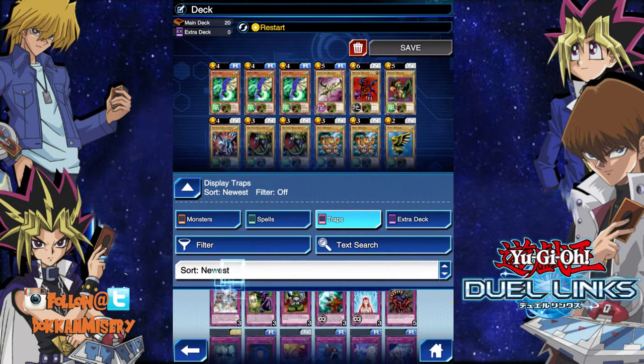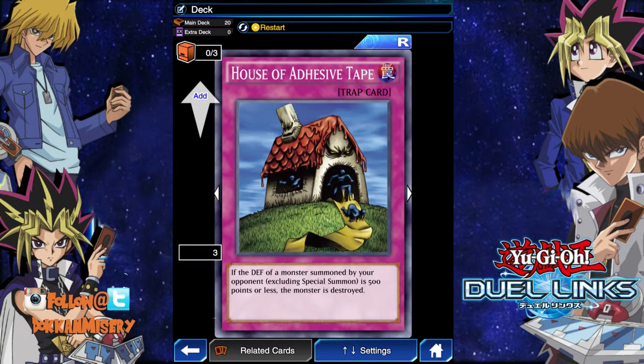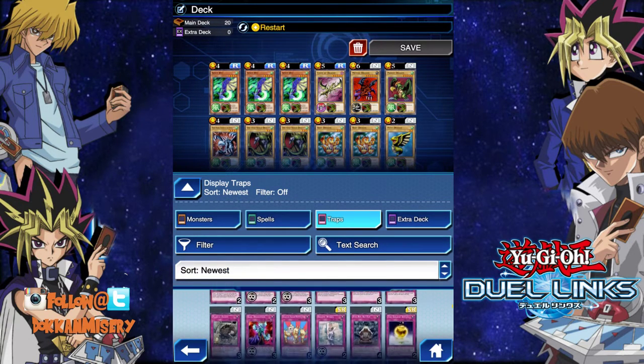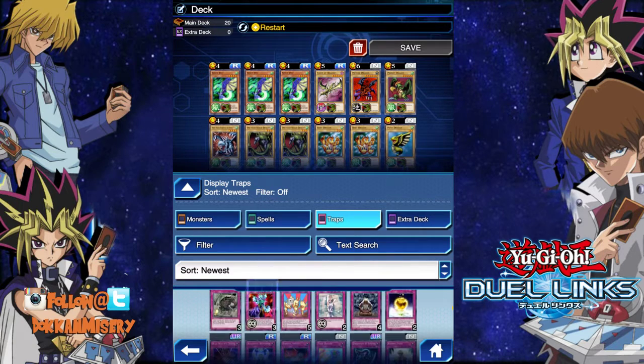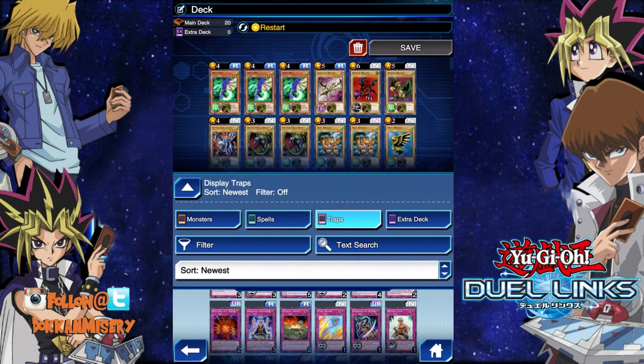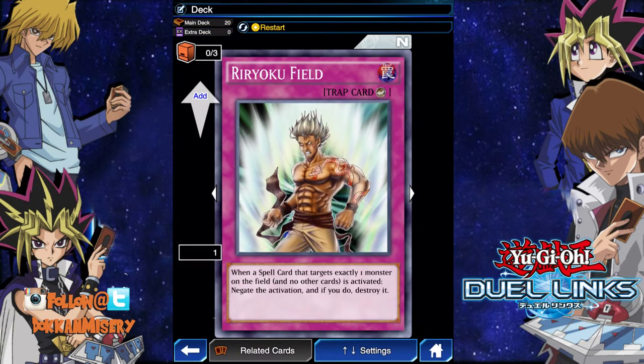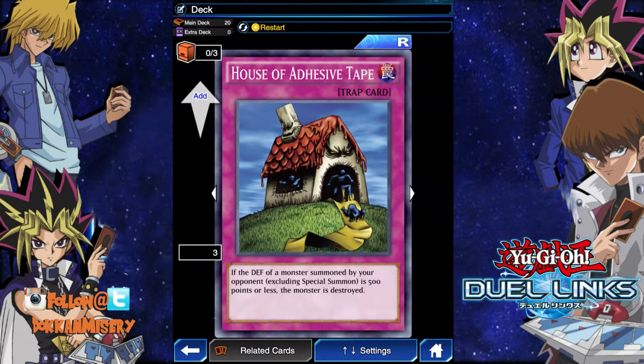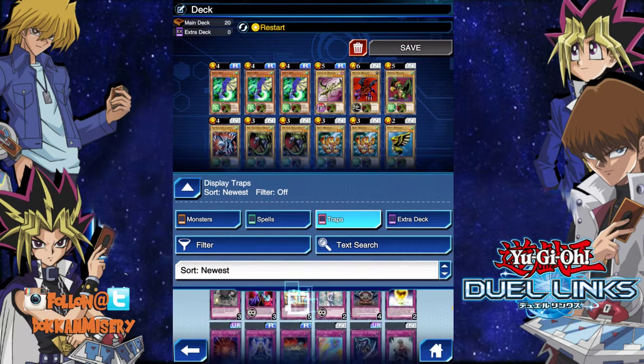Let's see if I can find it. Here it is. So this is it. House of Adhesive Tape. If the defense of a monster summoned by your opponent, excluding special summon, is 500 points or less, the monster... No, that's not it. That's not what I was referring to. Oh, this is it. Ryoko Field. Okay, I don't know why I thought that. The House is for Time Wizard. If the defense of a monster summoned by your opponent, excluding special summon, is 500 points or less, yeah. So you can chain that to kill him before he uses the effect.